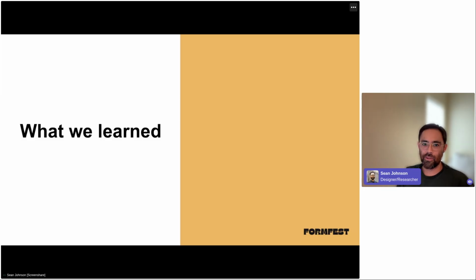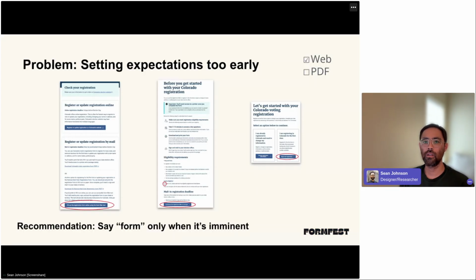A lot of the issues that we found are pretty common usability issues. So you might be familiar with them, but what I hope to highlight is how these issues are often made worse for screen reader users. Okay, so on the web form, we sent them to the landing page for the form filler, and we wanted them to find the form filler. So they found this button on the left. It says, fill out the registration form online using the form filler tool. Okay, so they go to the next page.